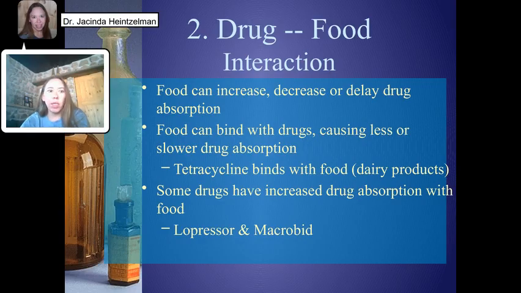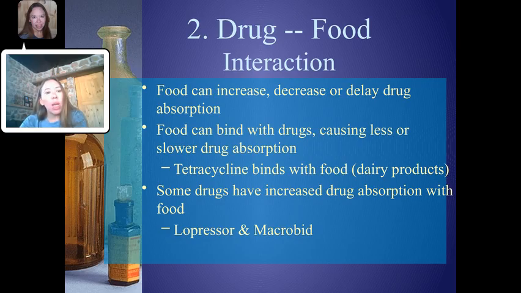We talked about drug to drug interactions. Now let's talk about how there could be interactions between drugs and foods that your patient is ingesting. So, what exactly could the food do to some of these drugs? Well, it could increase, it could decrease, or it could delay drug absorption. Remember, this is also going to be listed in the drug guide. When we look up a particular medication, you're going to see drug to drug interactions, and you're also going to see, is there any drug to food interactions?